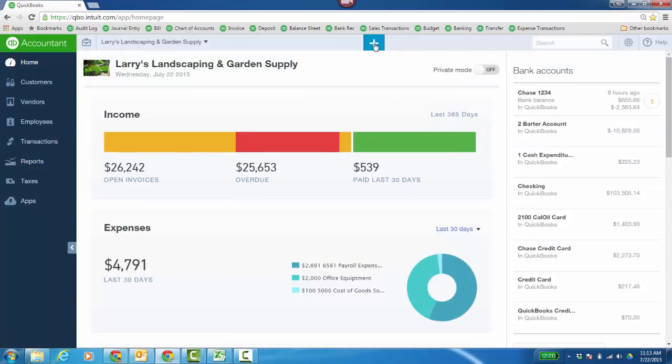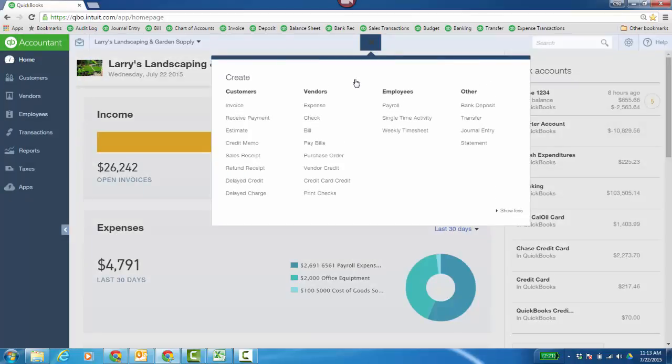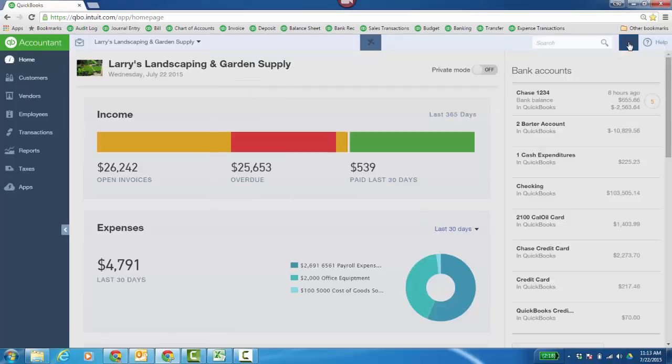The plus sign, called Quick Create, at the top of QuickBooks Online. This is where you'll find all the transaction forms for customers, vendors, employees, and some other transactions like journal entry. And then finally, the gear icon in the upper right.